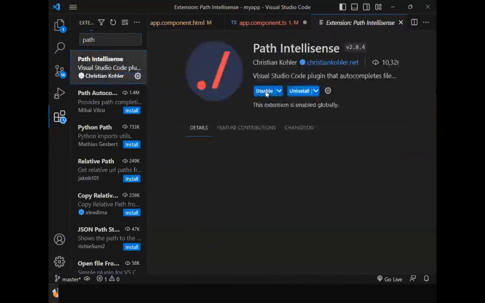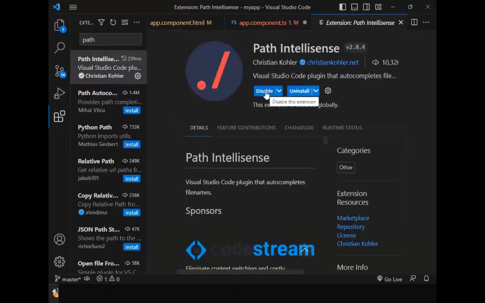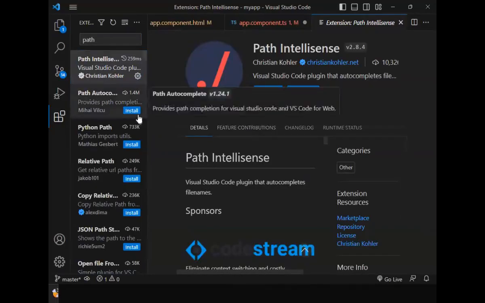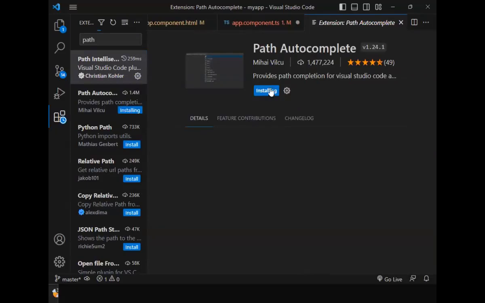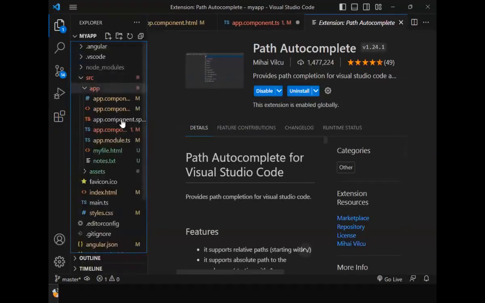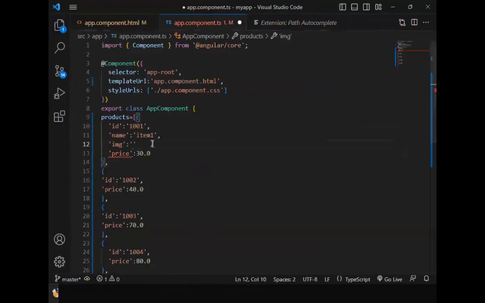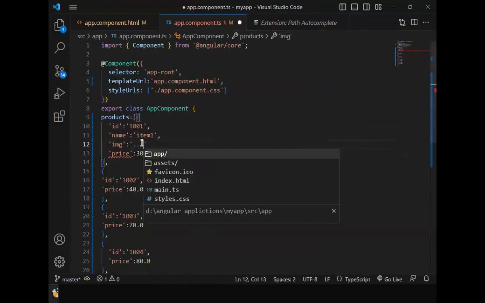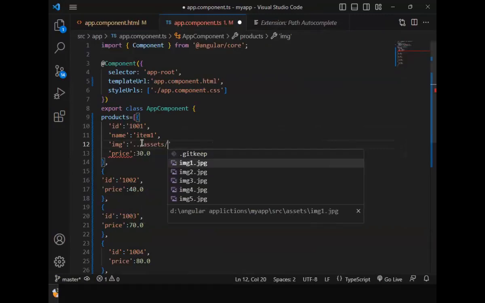Let me add the extension for this one. Yes, now it's showing here. That extension I had not added, that's the reason. Now it's working. Assets. What is the first one?